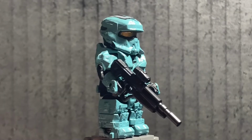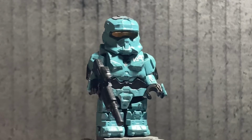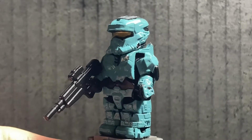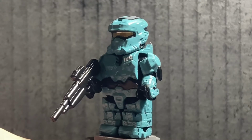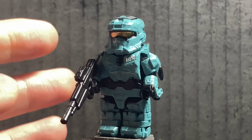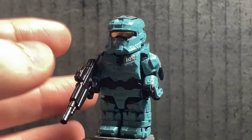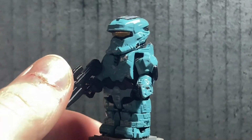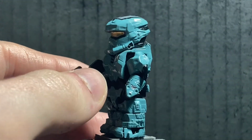Alright, so first up is Spartan 109 Frederick. This figure was pretty easy to do as it was roughly about the same as Master Chief. As I said before, the armor is pretty much exactly the same, only painted up in a different paint job and with some slight modifications, that being with the shoulders.